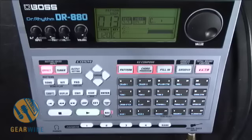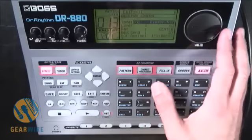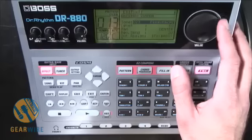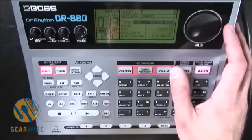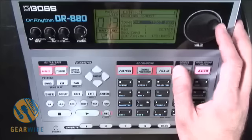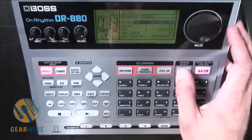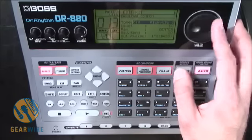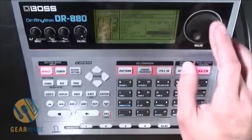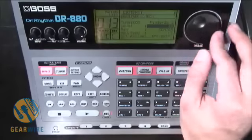Now if you don't like the automatic kit that comes with the bass, you can go to kit, go to your bass part here, hit enter, and switch this up. Increase the level. So now I'm going to talk about the guitar.